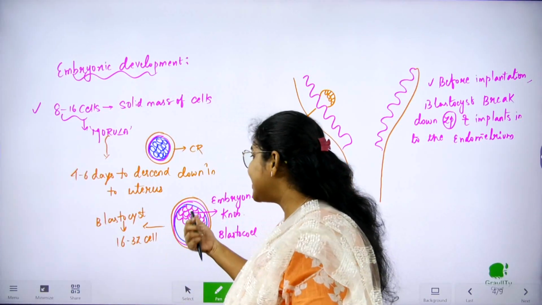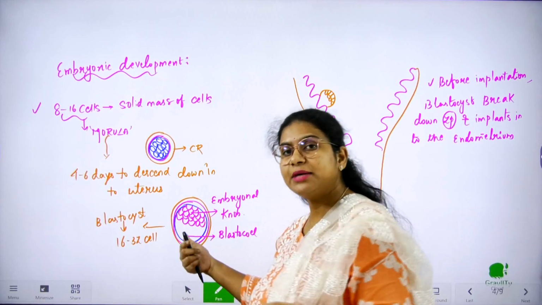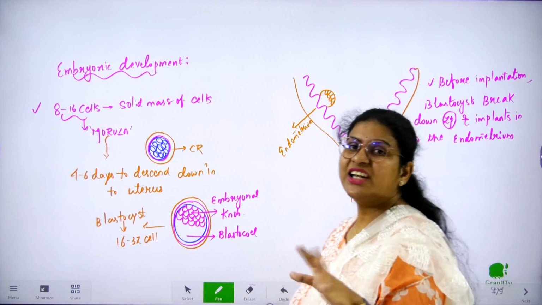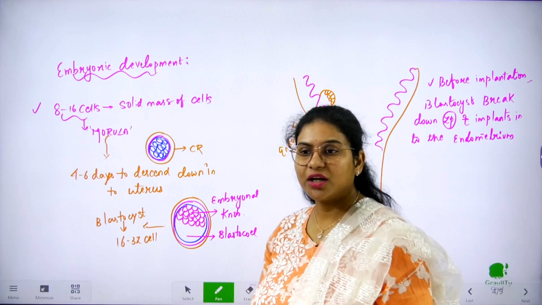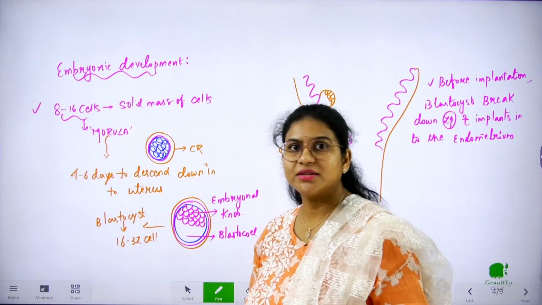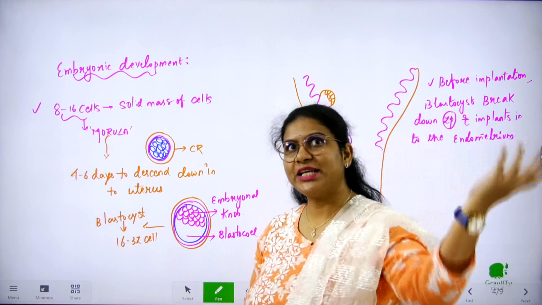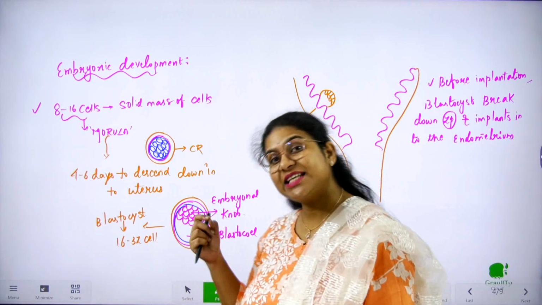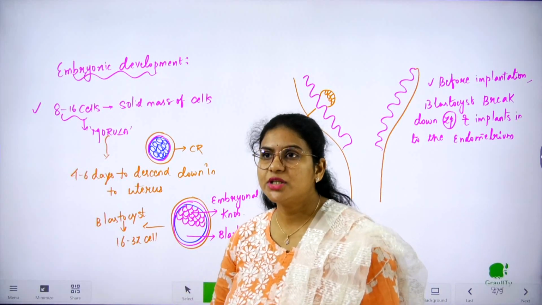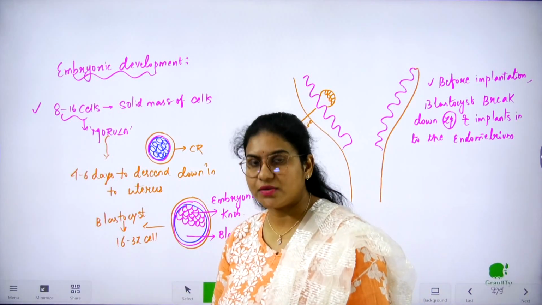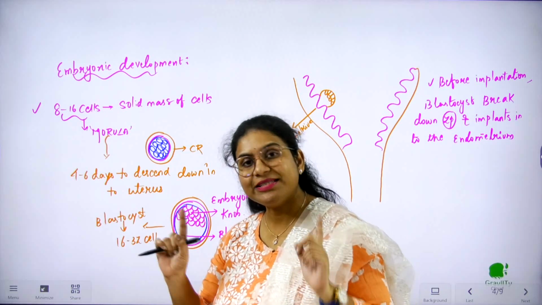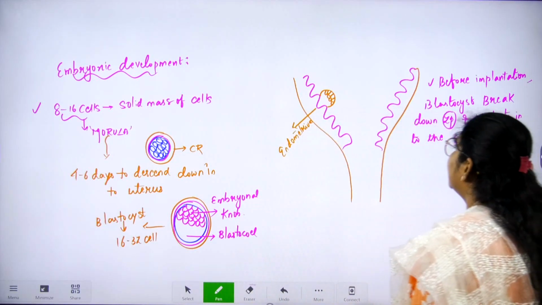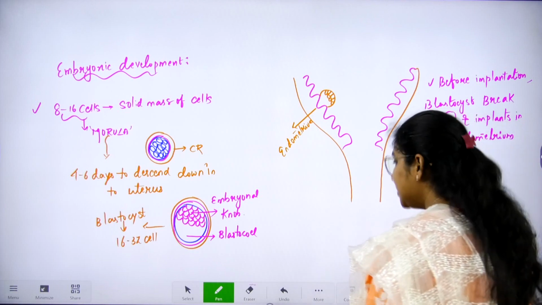Identical twins are formed from the same mass of cells. As they are formed from the same mass of cells, they will be the same, same nose, same mouth, same everything. And don't imagine, as in cinematic stories, that in identical twins if one is crying, the other cries, or if something happens to one, something happens to the other twin. That case is not there. Physically they are the same and they share the same genetic material. So as they share the same genetic material, if there are any genetic diseases, they will be seen in both of the offspring. Now here starts implantation. Are we clear with this?